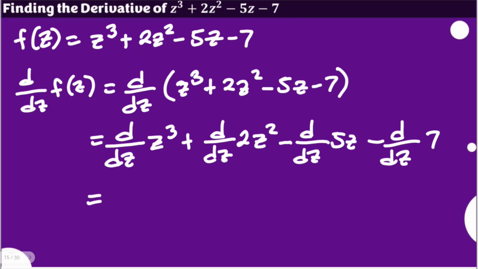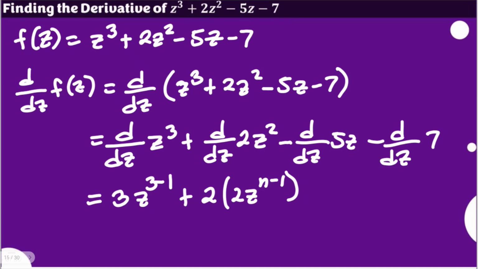First, here is the derivative of this form. We have z to the power of n is equivalent to n times z to the n minus 1, where n is equal to 3. Next here, plus, you can take out 2 as a constant, right? Remove that 2, then you will have the derivative of z squared, which is n times z to the n minus 1. Sorry, basically I'm saying n, but n is 2, minus 1.